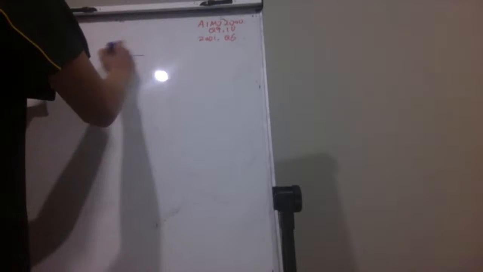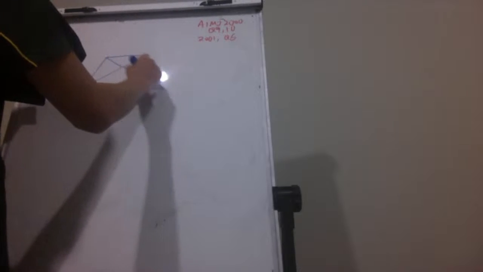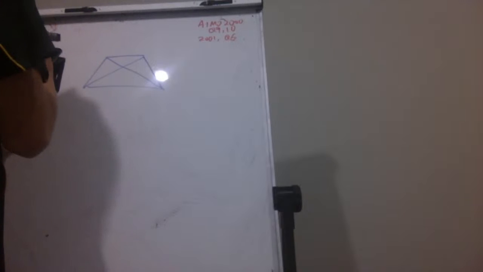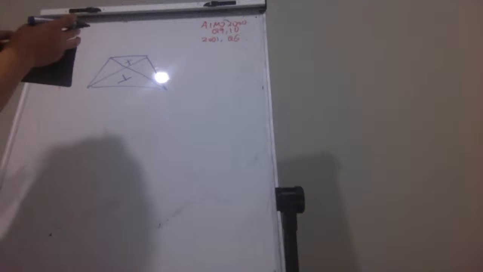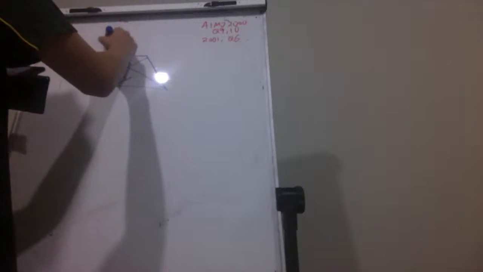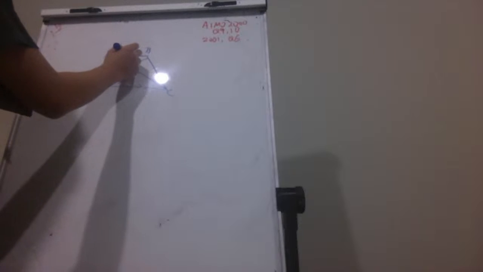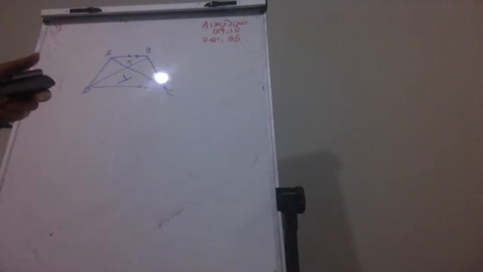This is a trapezium, so here we're assuming a trapezium. It's divided into 4 triangles with its diagonals, and the areas of two of them are x and y. So this is x and this is y. Find, in terms of x and y, the area of the whole trapezium. The top 2 sides, the horizontal lines that are parallel, so AB is parallel to DC. You want to find the area in terms of the areas of the 2 triangles that you labeled.